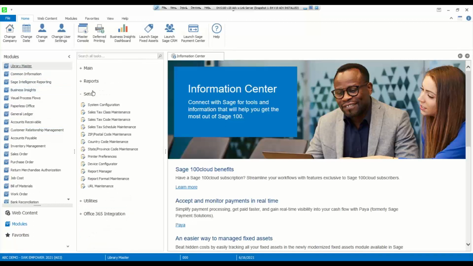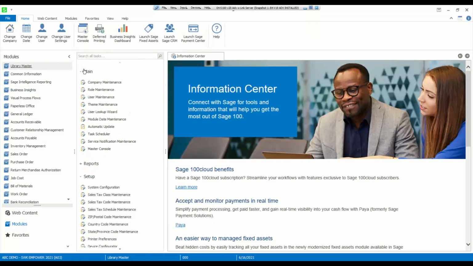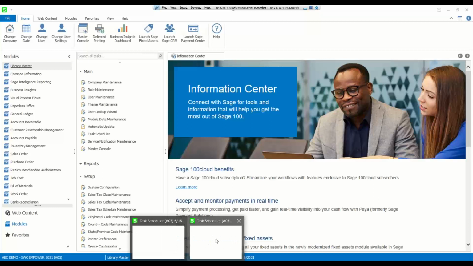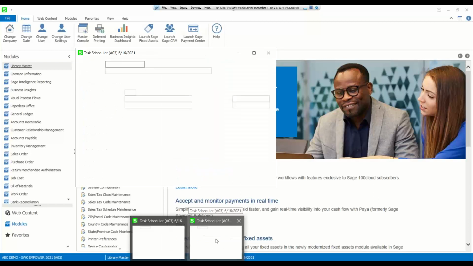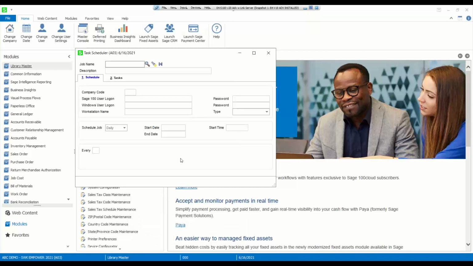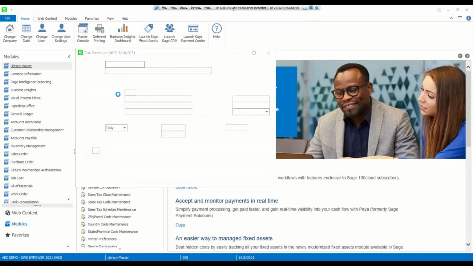And the first thing we're going to do is look to see if it looks like that job ran. So the task scheduler also has a log in it that you can look at to see what the activity of the job is. And this is really coming in slow today. Apologize for that, everybody.